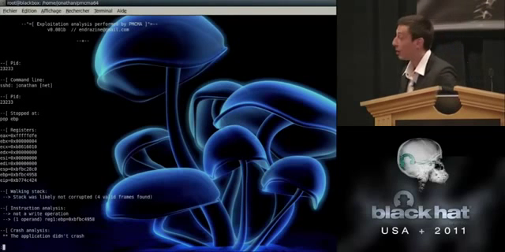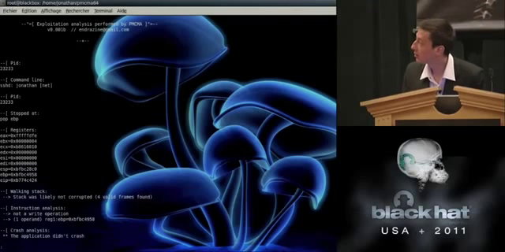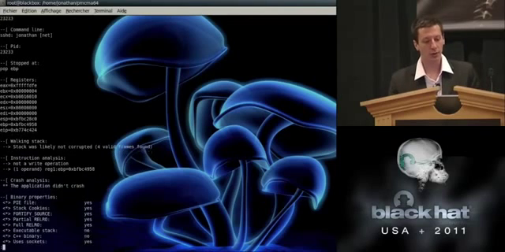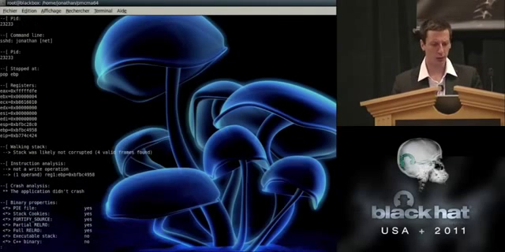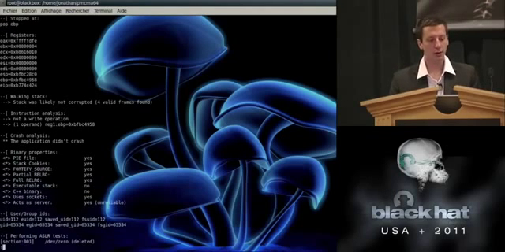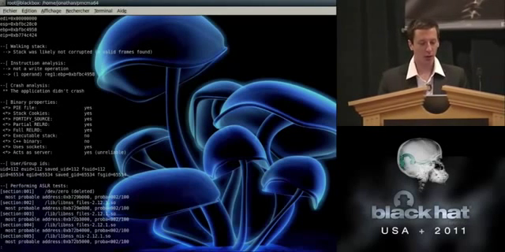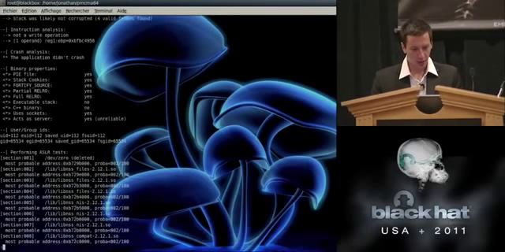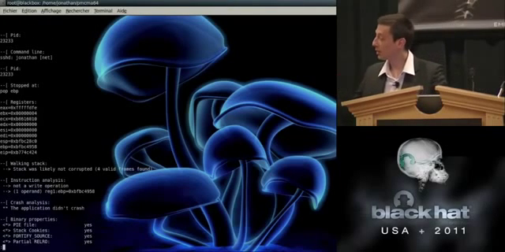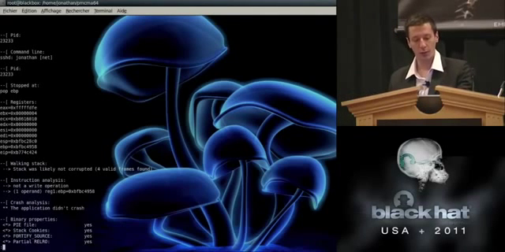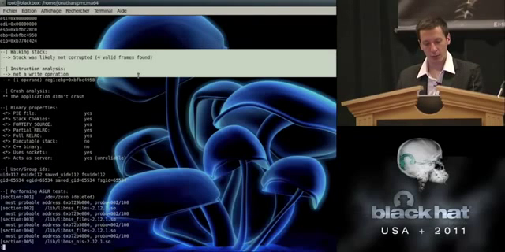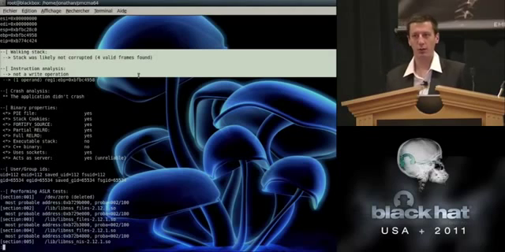Here we go. All right, so you guys can see the screen. It's giving me a bunch of information, like what's the PID of the command, the PID of the process we're analyzing, the instruction it stopped on, the registers at crash time and so on. First off, it defines exactly on which instruction we have interrupted the process. Then it does a bit of analysis, like trying to dereference the stack to verify it's not being corrupted.